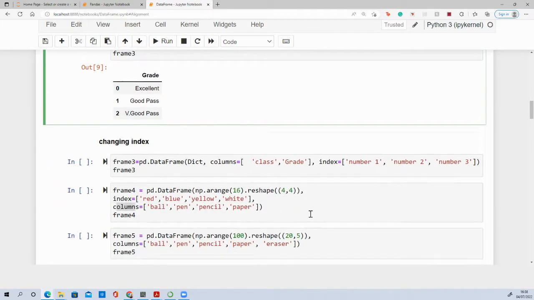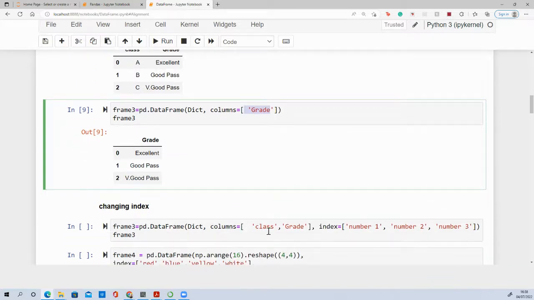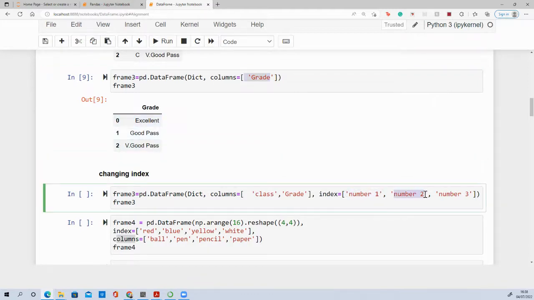You might decide, no, I don't want 0, 1, 2 as the indices. I want to change it to something more reasonable, just as we did in the case of the series. So instead of 0, 1, 2, I want number 1, number 2, number 3.